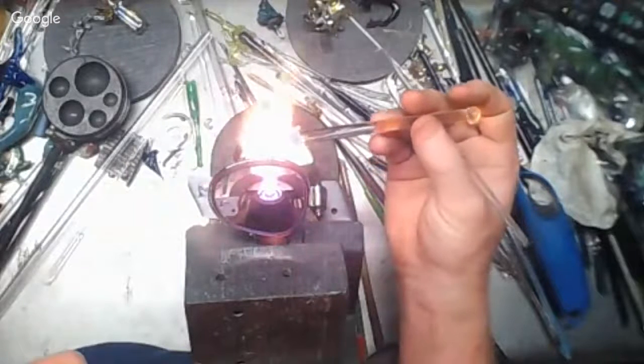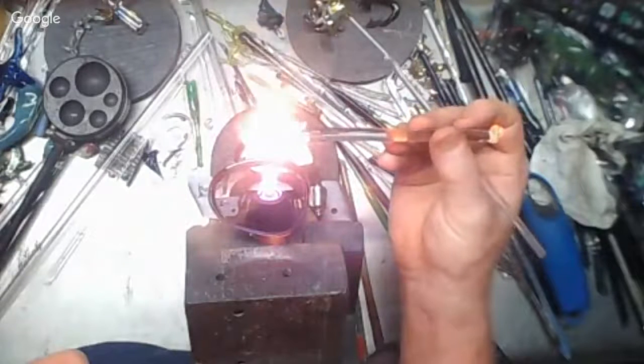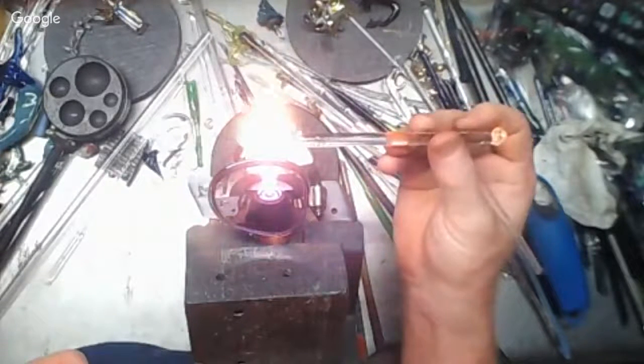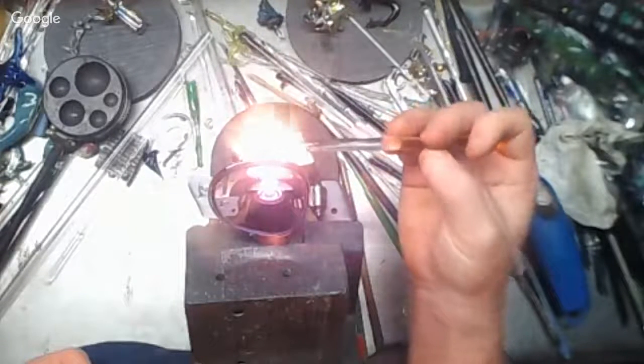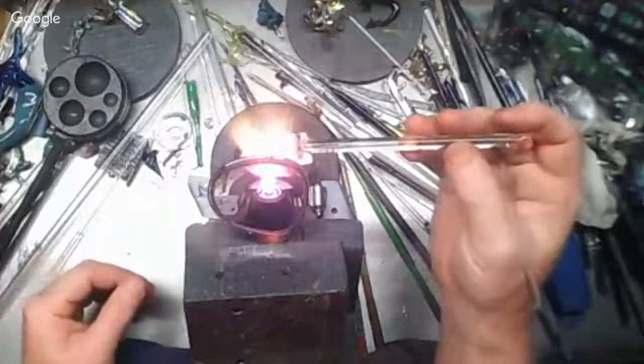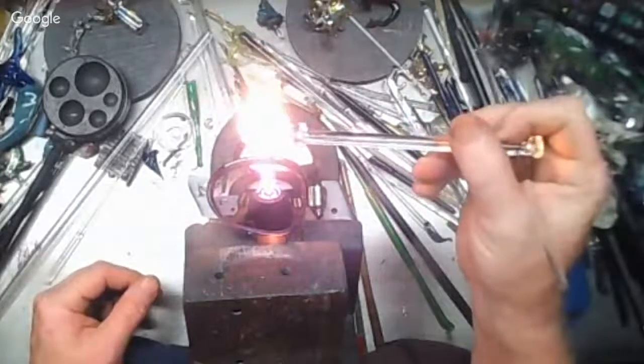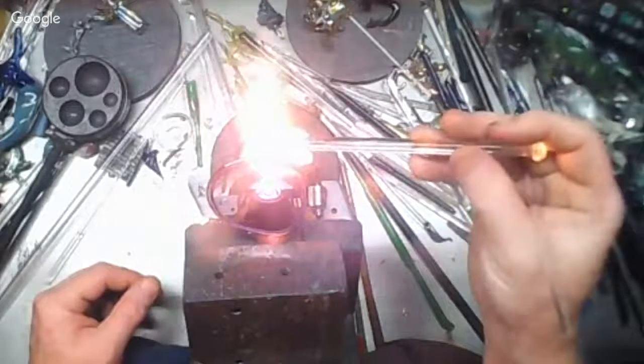And what I'm doing now is just letting that glass all become sort of one level. And where I've left a gap between each one of these, it will stretch the tentacles or the ribbons that I left. Instead of round like this, they start to become where the glass is between and pulls out. It stretches it into more of a ribbon shape instead of a rounded shape. And I'll do this one more time.